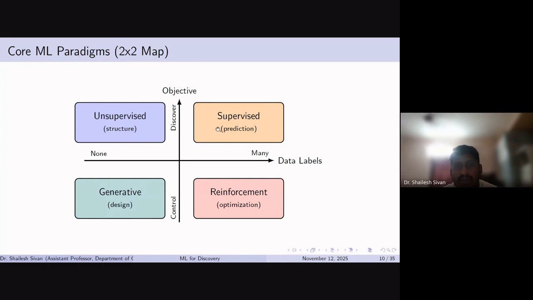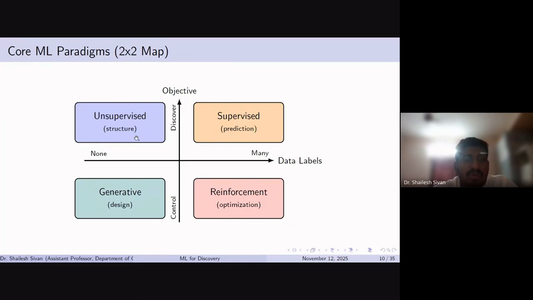So if you have an objective of discovering something, and you have labeled data, then you can go for supervised learning, and usually we will perform the prediction task. We will do predictive analytics with supervised learning.